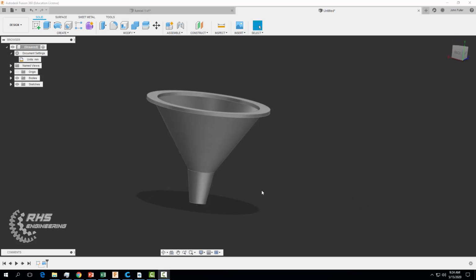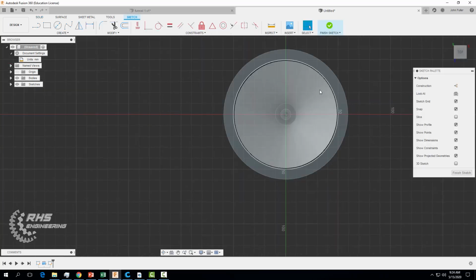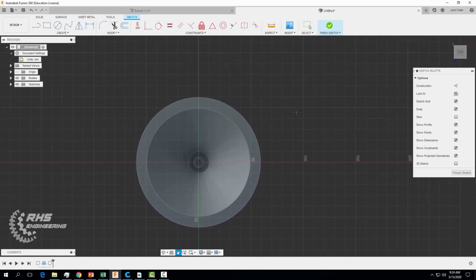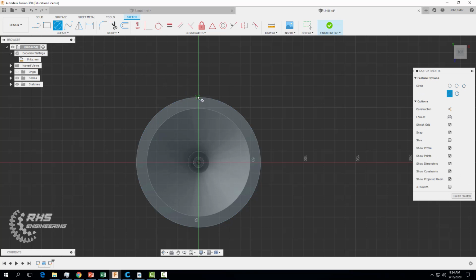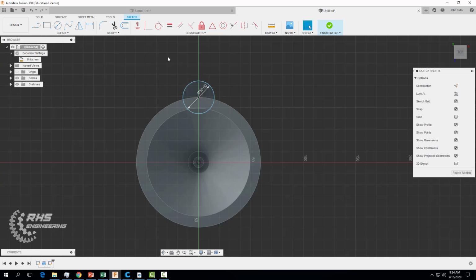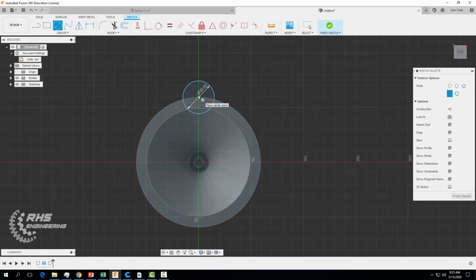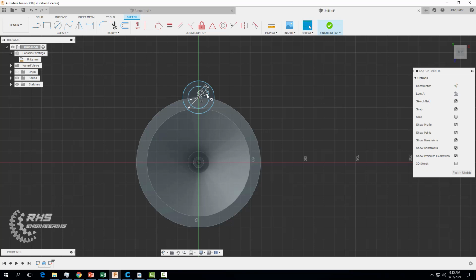All right, and so for those of you who really like to organize stuff, we're going to add one more little feature here on the top of it. We're going to start a sketch right here so we can hang our funnel from a pegboard or something like that. So we're going to come on over here to our circle tool. We're just going to click there. And right here, we're just going to drag out a circle of 30 millimeters wide. We're going to drag out another circle of 20 millimeters wide in diameter, I should say.